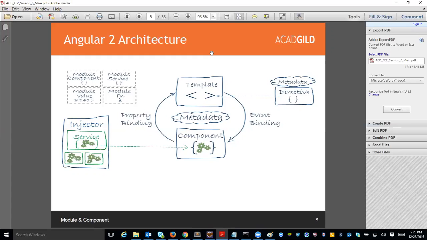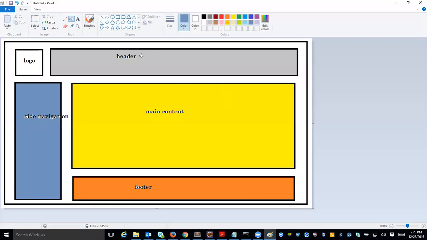First of all, the service. Let's suppose there is a function or some code which you want to make reusable. What I told you is that you will be creating components which are totally independent from each other. Your header is one component, and the footer is another component.